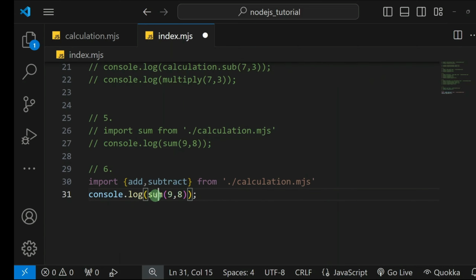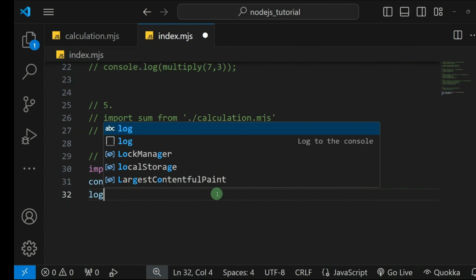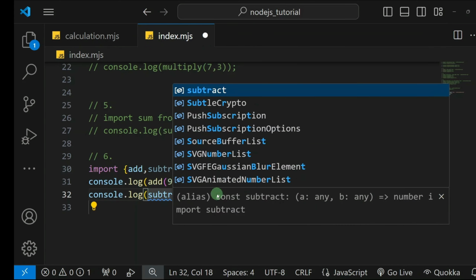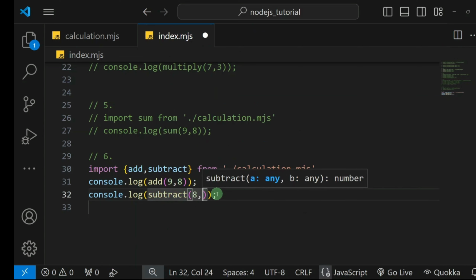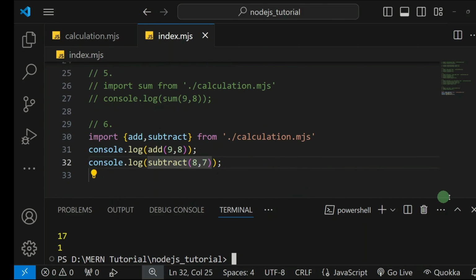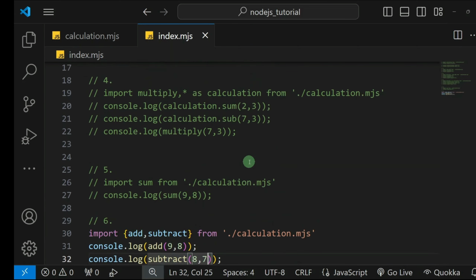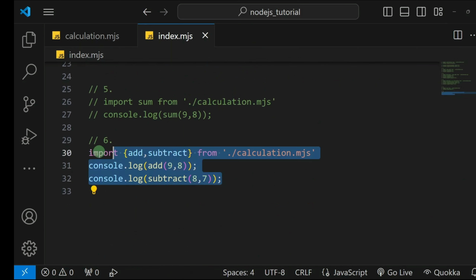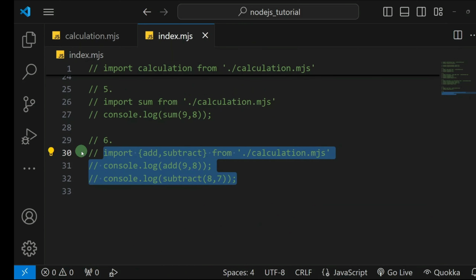Here I will be pasting. Instead of sum, I will write add. Below this, I will write log. Then I will write subtract. Inside this, I will write 8, 7. Run the application. Now I will be having the result. So this is how we will be working with different patterns in ESM module.